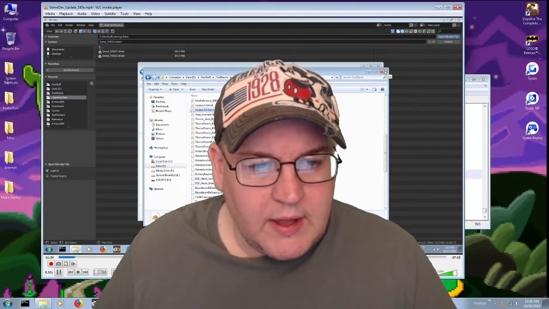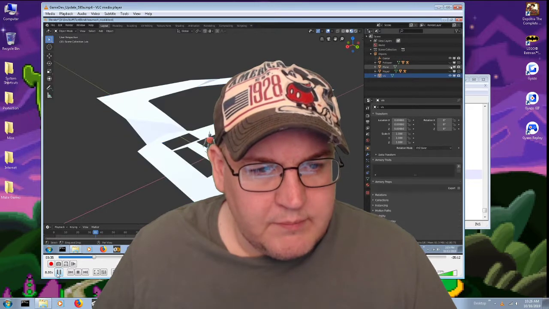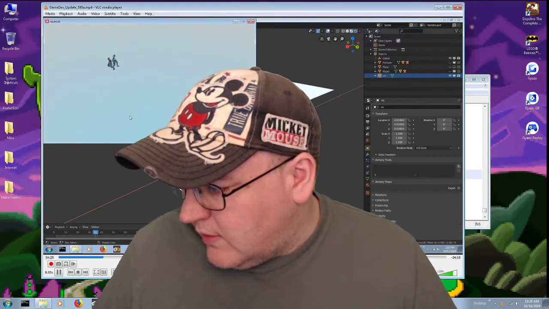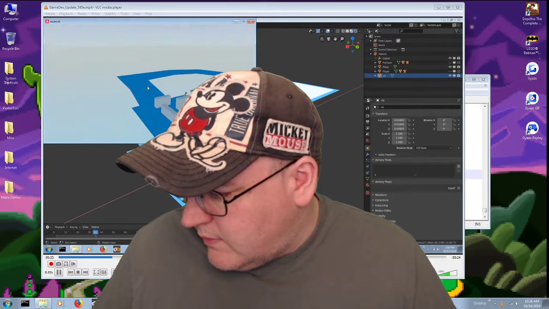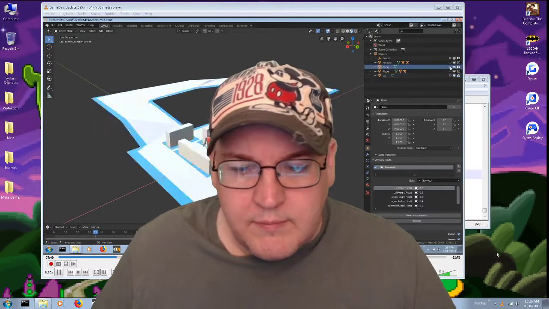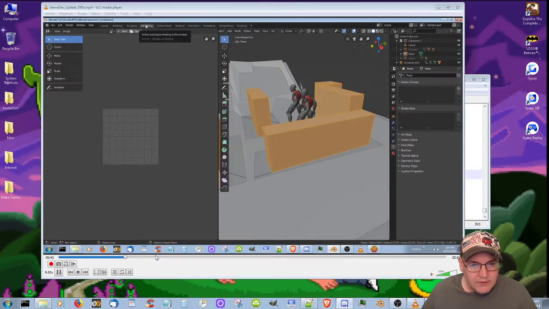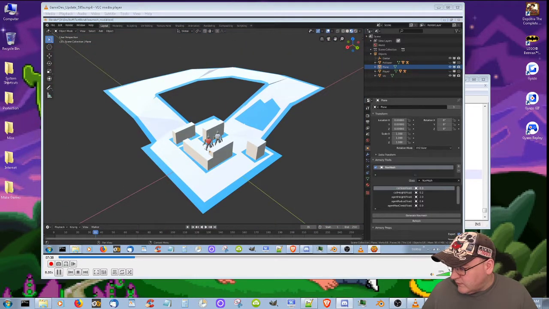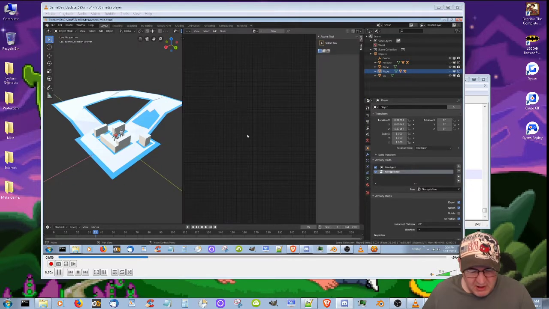What do we have here? Let's bump it up a little bit. Basically, a guy in the Armory Discord, and I don't know his name, but he goes by Ent. I don't know what that is, but that's his name on the Discord server. So basically, he took the Navmesh example and made it work properly.